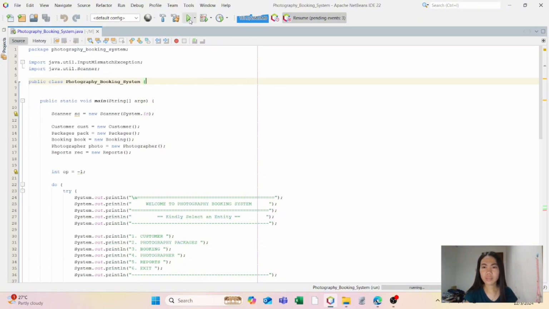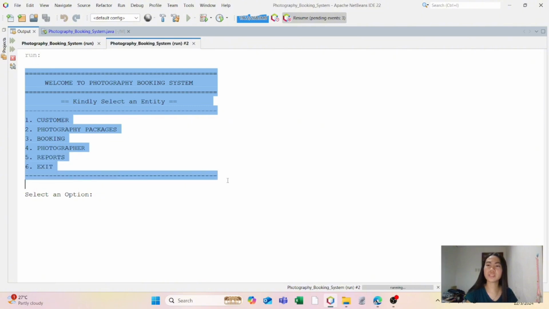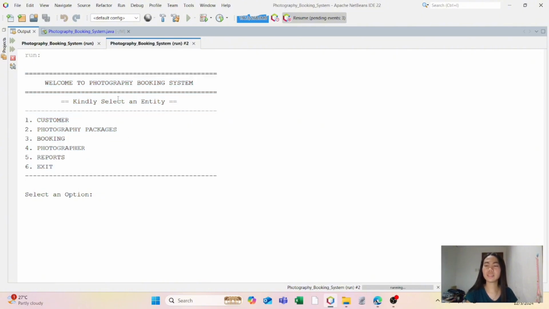So I'm gonna run this program. First thing first, the system will display "Welcome to Photography Booking System. Kindly select an entity." And then the system shows you 6 different options: customer, photography packages, booking, photographer, reports, and exit.